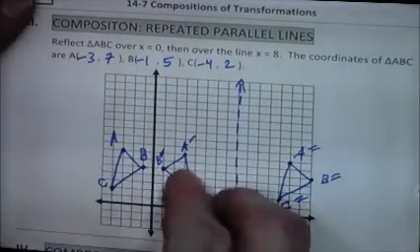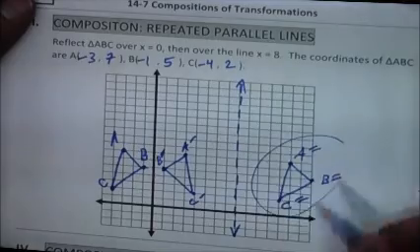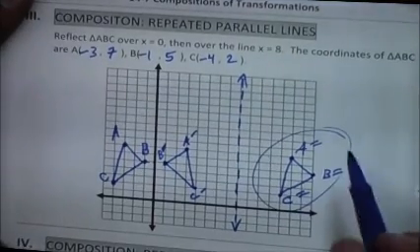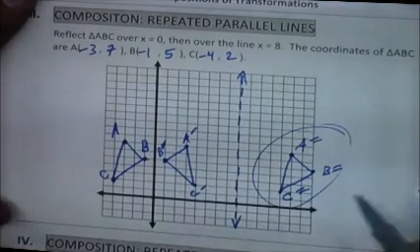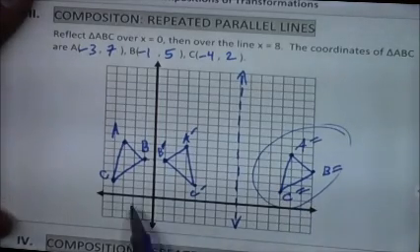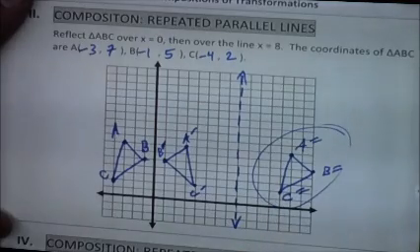And so it flipped to here, and then it flipped all the way over to there, and that is the new triangle. I could ask you to give me the coordinates of them, or to do it physically like this. If I asked you for, say, the coordinates of C double prime, you'd be looking for 8, 9, 10, 11, 12, and 2.